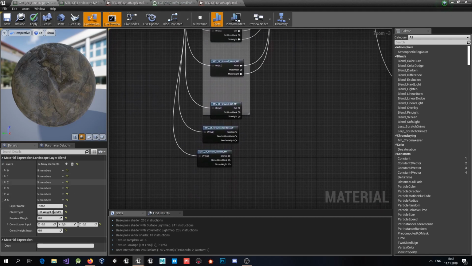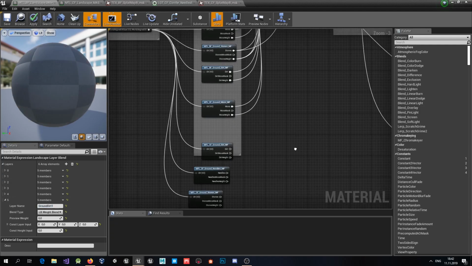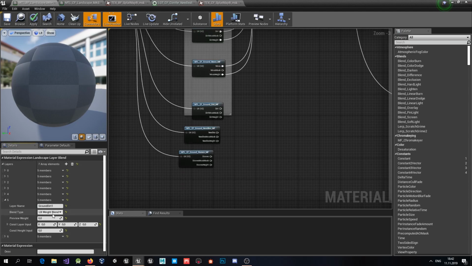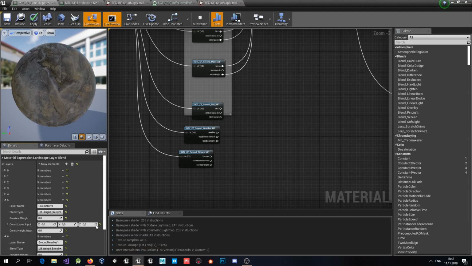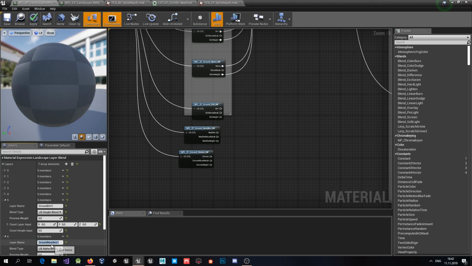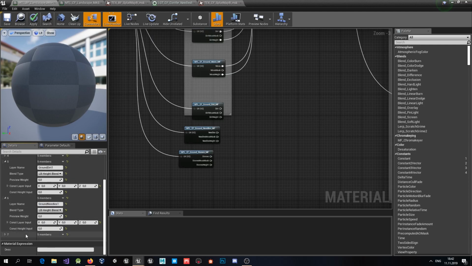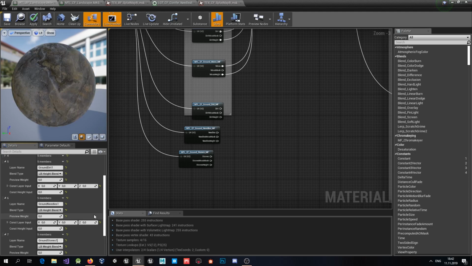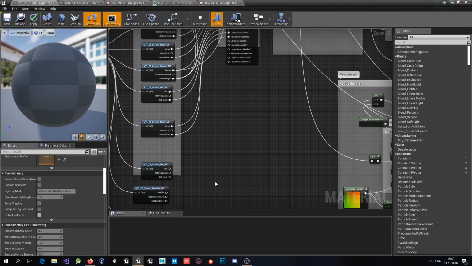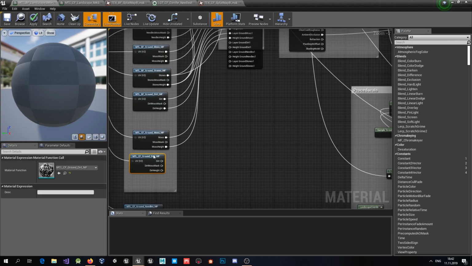Let's say it will be ground dirt 1, blend. This one will be ground needles 1. And this one will be ground stones 1. Okay, now you have everything set up.